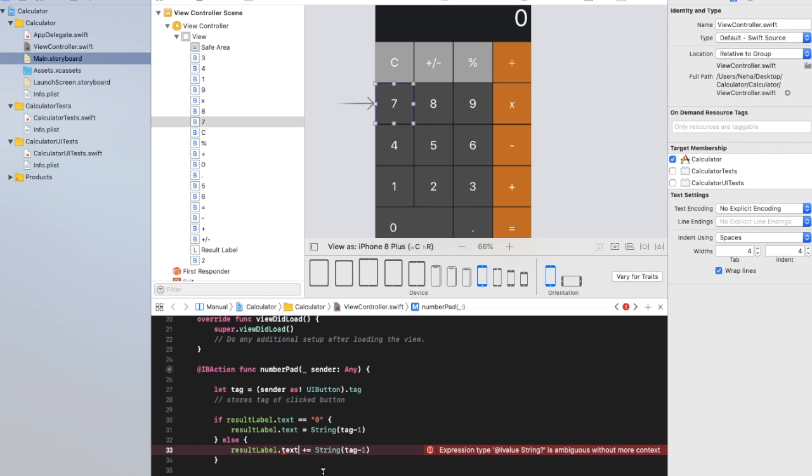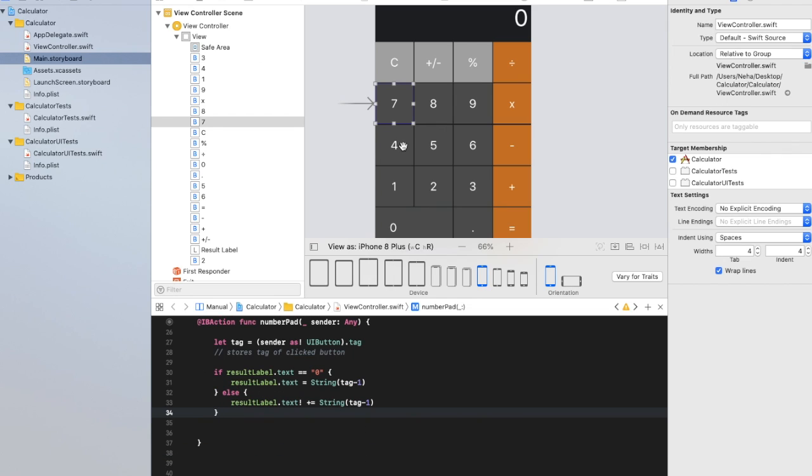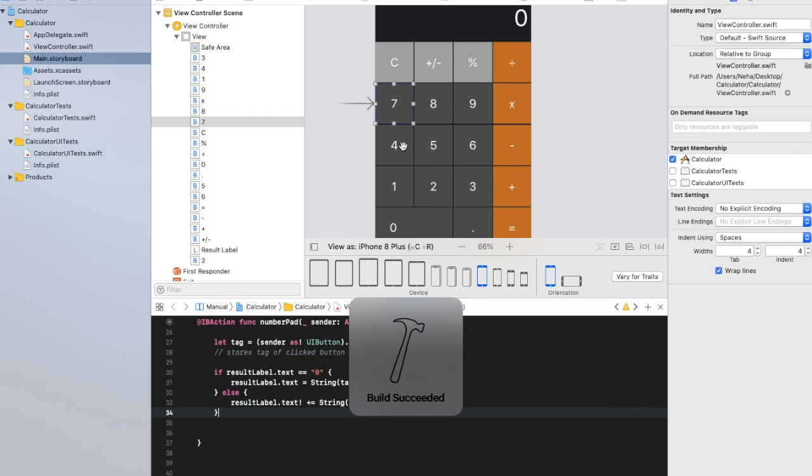Oh, and we're getting an error because we need to force unwrap this. Since this isn't optional, we need to unwrap it using this exclamation point. So if we run this, we'll be able to write whatever numbers we want onto the screen.